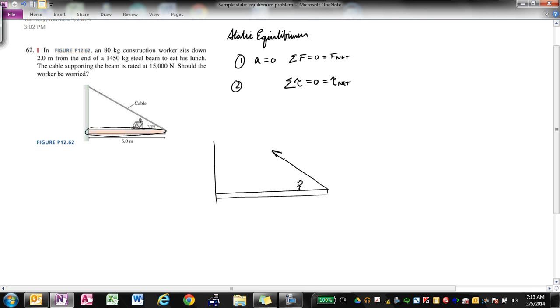And for these, it's actually useful to draw the force at the location that it's acting for the purpose of calculating the torques, because we need to know that radius. The beam, we can treat the weight of it as if it's coming straight from the center of mass. So I'll just label this. This will be 1,450 kilograms times g. That's not 1,450 grams. That's 1,450 times 9.8. The tension here, I'll just call this T, and T max is 15,000 in this problem.